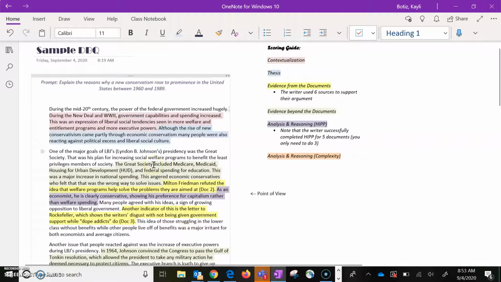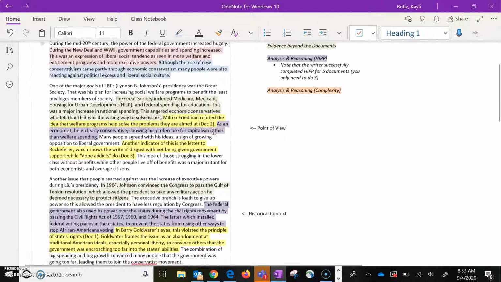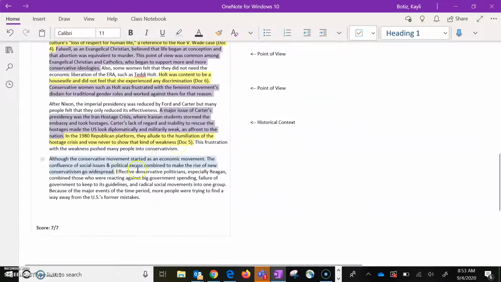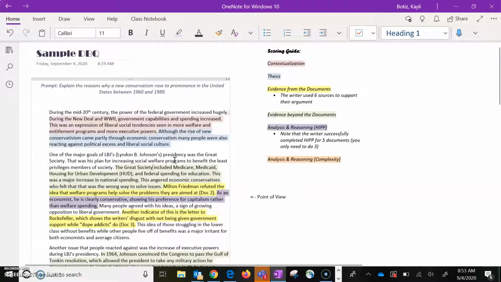So we're just going to go over how they earned points. In the beginning, like I said, the first paragraph should be your contextualization and thesis. This was their context, this was their thesis. They also restated their thesis in the conclusion. Now you can see they brought up their evidence beyond the documents first.